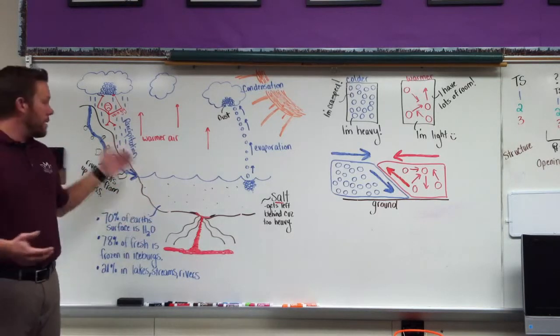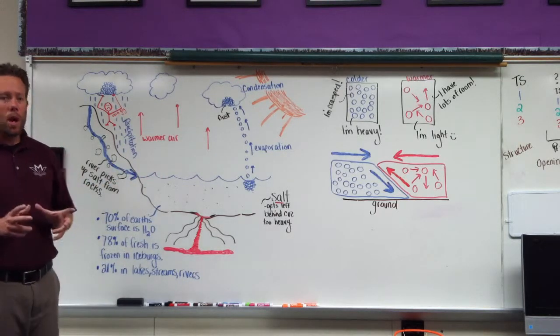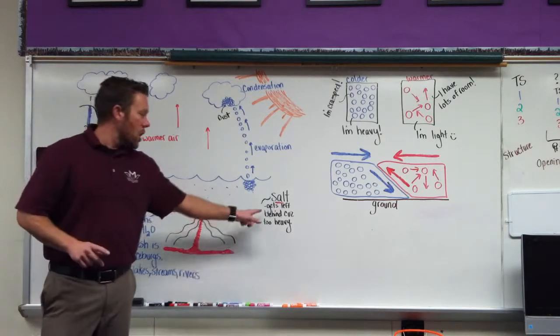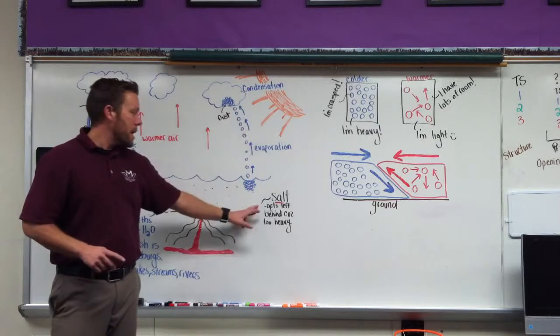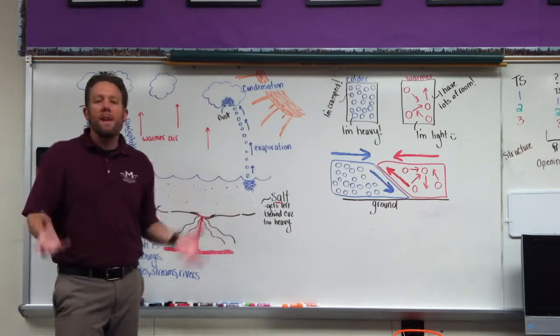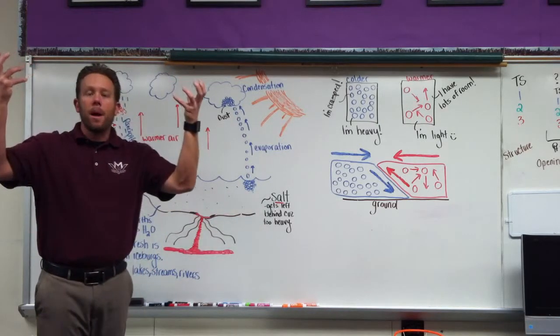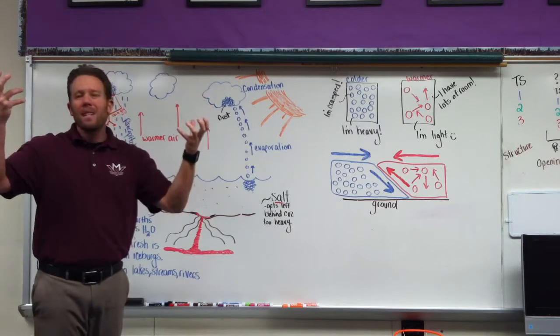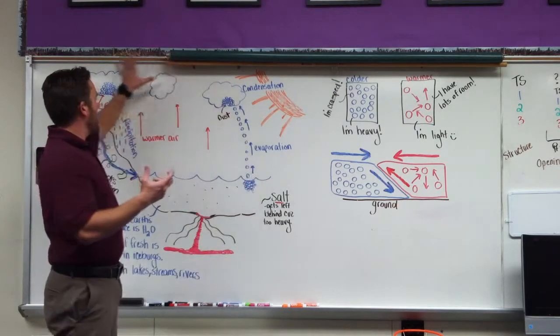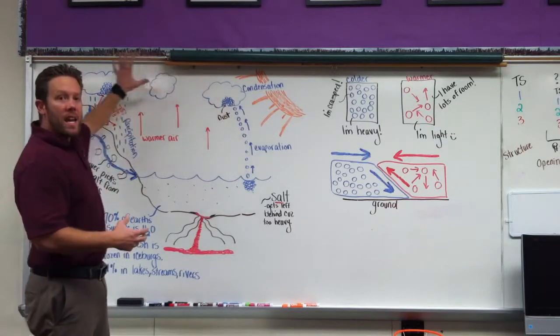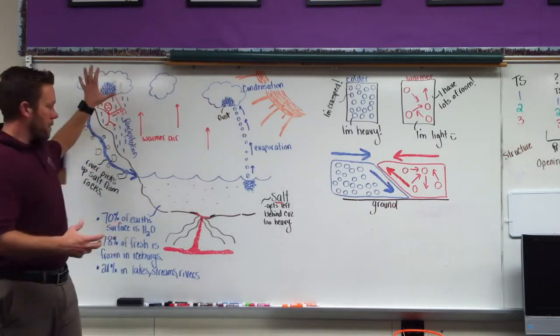Well, not again, it takes salt into the ocean. The reason that salt never got evaporated in the first place is because salt is too heavy to get lifted up by the sun's energy. Salt is too heavy to evaporate. Okay, so it never travels along in this process, right?